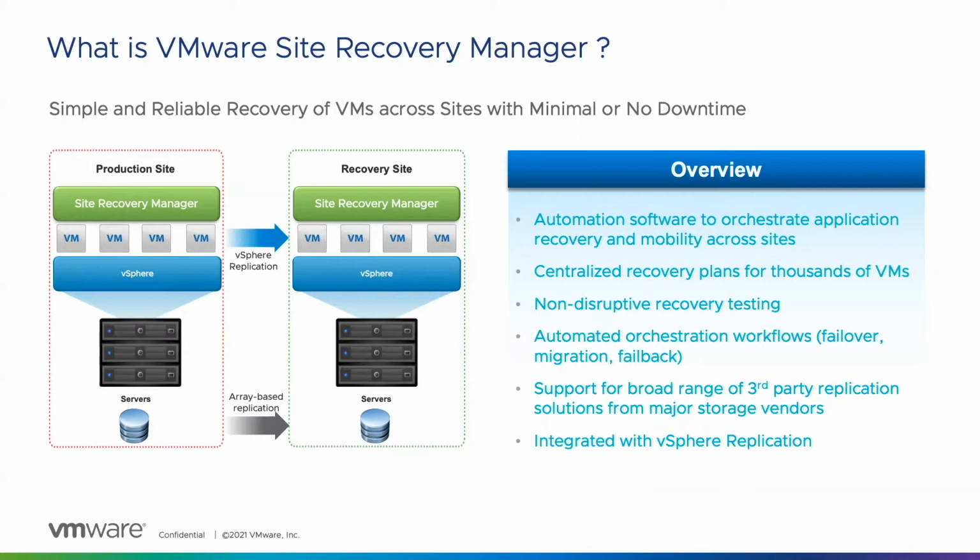At each site, we will have a duplicate of our resources: vCenter, vSphere, storage, and Site Recovery Manager appliances, and the sites have to be paired. Also, the resources at each site have to be mapped out. This is important. Network, folders, storage policies, and resource pools all have to be mapped out between the two sites, since we do have two different vCenters involved, and we will definitely cover this in the lab.